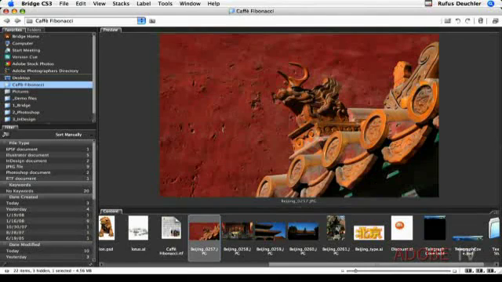And what we can do with most of the Creative Suite applications is add metadata. But one really cool place to add metadata is Adobe Bridge, because in Adobe Bridge, as we can see here, that's where we can actually access all of our creative assets to work with. We also have a little view down here.